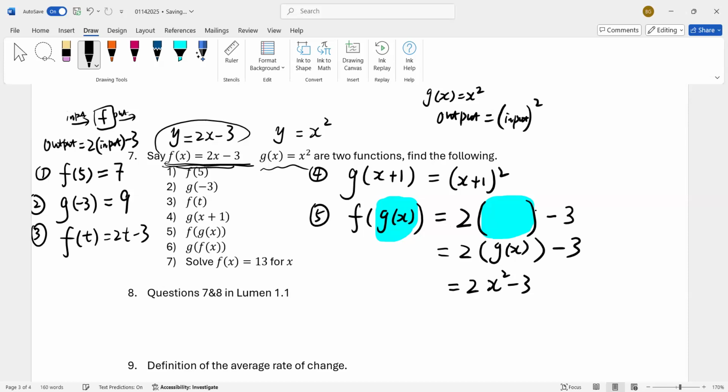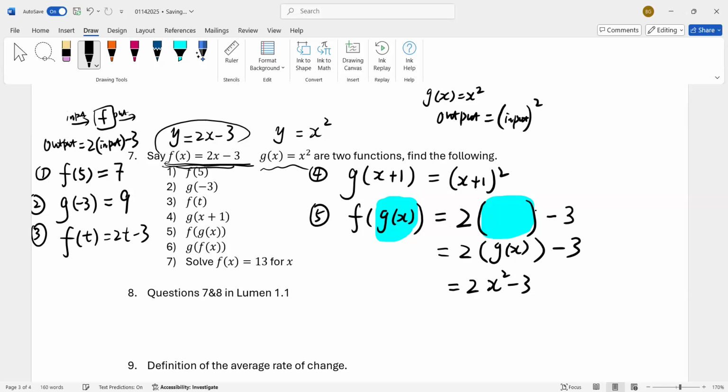If you give the machine, let's say the input is a Barbie doll. I know a Barbie doll is not a real number. Suppose it's in the domain. Then the output would be twice the Barbie doll minus 3. Let's say the function g. The machine g has output always equal to the square of the input. If you give the machine g a pencil, the machine g will produce the square of the pencil. That's the programming of that function.